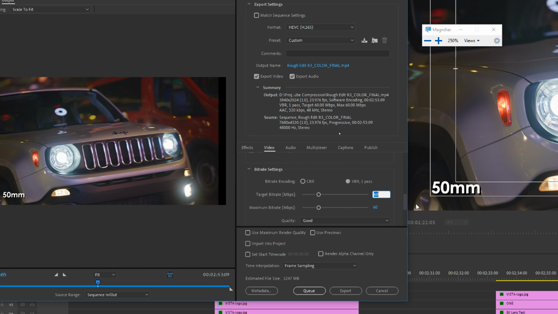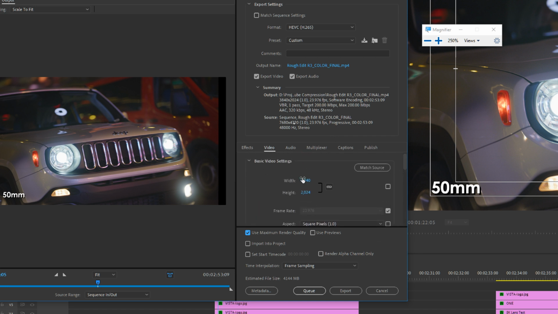Let's set this to, oh, I don't know, maybe 200 for 4K and 100 for 2K. And then we're going to change this to higher. Make sure we set to maximum render quality. Look at our file size. It's now 4 gig. But this quality is going to be pretty phenomenal compared to H.264 and definitely compared to the presets that they recommend for YouTube.